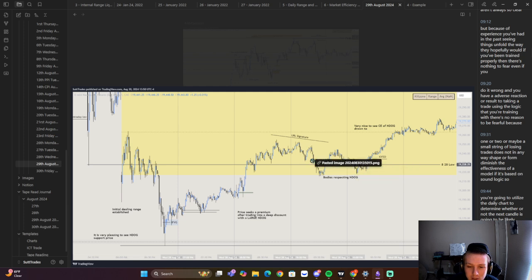Then we come back lower once more. Notice how this is a leg to generate liquidity. We kind of just had a fast move lower, so we're likely not just going to expand straight higher. We need to take more time to put in a price run right here. This is what I want to get better at, just noticing overall order flow, like when it's time. Right here we just had a move lower. We're likely not just going to reverse that immediately. We're just going to take a little bit more time.